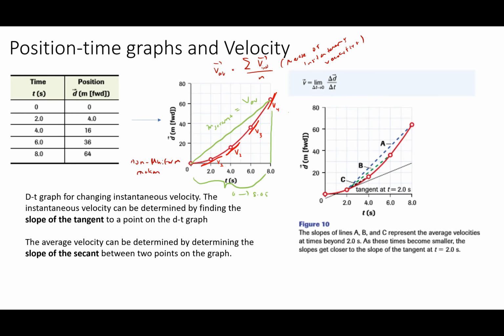Okay, so a few take-homes here, guys. The slope of the tangent of a position-time graph gives you the instantaneous velocity. A tangent is a line that only hits one point of the graph, right? But the slope of a secant is basically the average velocity, and it's between an interval. So these are two things that I really need you to understand, and I've demonstrated that here. There is a tangent at each of these points, and there's also a secant that is demonstrated in different colors, right?